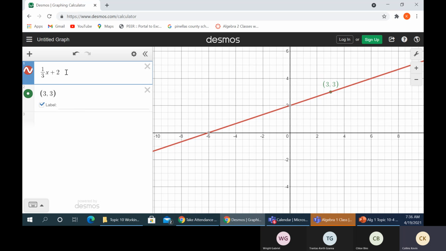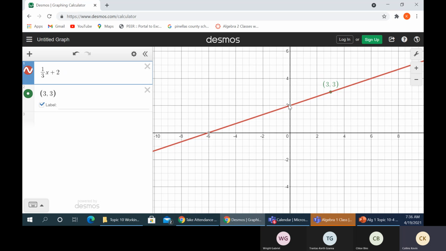You start with this guy, and the regular number is always where it crosses the y-axis. It doesn't matter what kind of graph it is, what kind of function. If there's just a regular number that's part of that thing, that is where we cross right here. Always. And then from there, we went up 1 and over 3. There's our second point. You only need 2 points for a straight line.